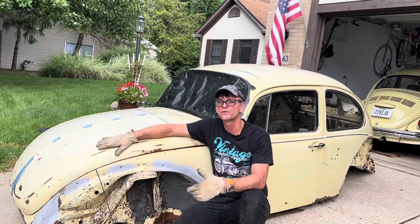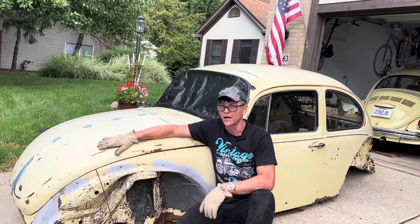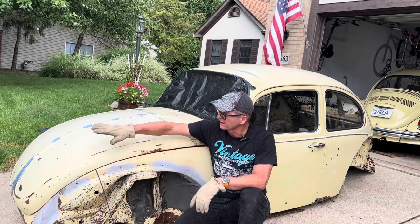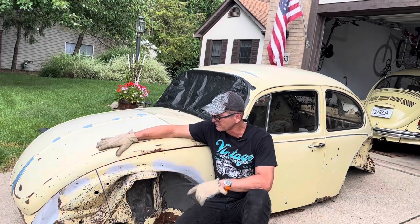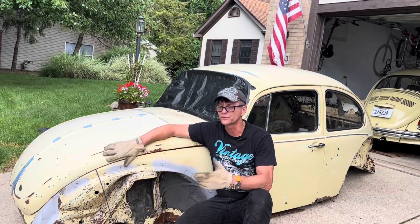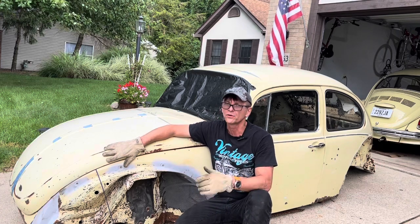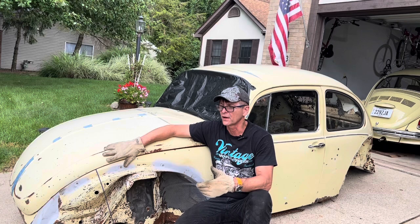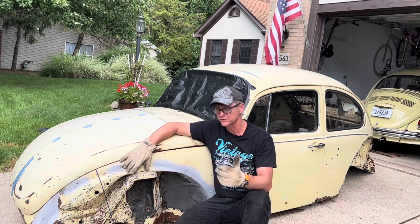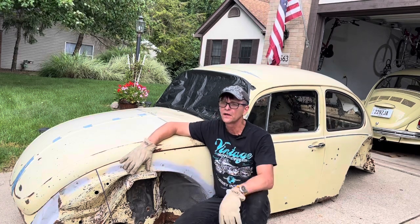So if you're going to remove your Super Beetle body from your '71 Super Beetle, remember that once you loosen all of the bolts that hold the body to the floor pan, make sure that you break loose the two tie rods that help you steer the car, and then it should come out. But you are still going to need a couple of guys to help you out. It took two guys in the front and me in the back to lift the body off the floor pan and set it aside here.